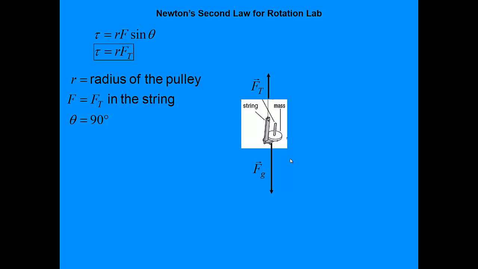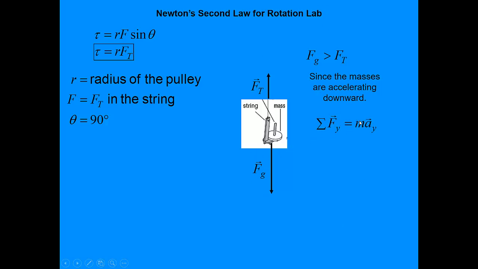Well, here we have the force not balanced. It is accelerating. In what direction is it accelerating? The masses are accelerating downward. So which force has to be bigger? The force of gravity. So the force of gravity is going to be bigger than the tension because the masses are accelerating downward. That's a very important little conceptual point to pick up on problems like this, which are kind of common little problems in AP C rotation. So if we want to figure out the tension, we've got to use Newton's second law.